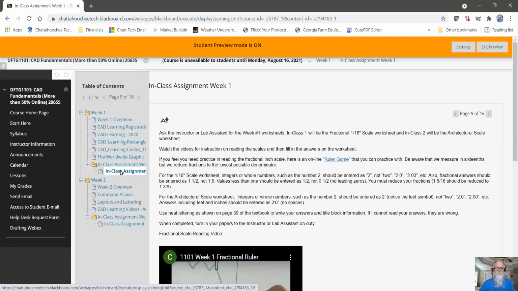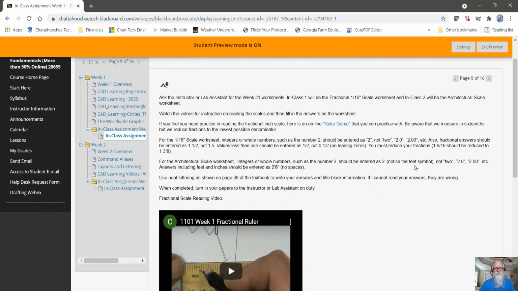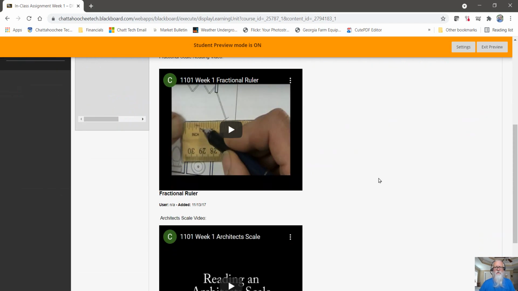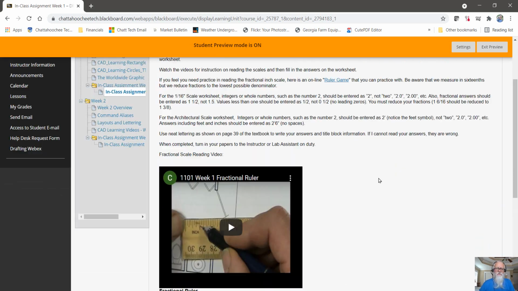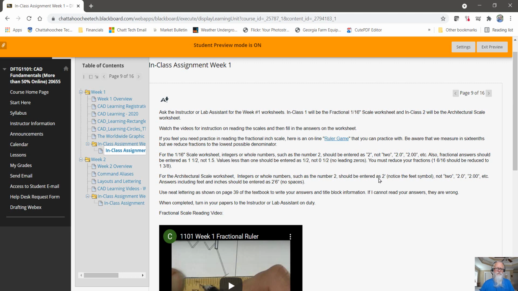If you need to bring something with you, it'll be there. And then there'll be something there. But feel free to read this and look through this ahead of time. It's just what you're going to be doing. You need the handouts in the lab. Some of the things you have to physically use something from the lab. Some it's just a handout and you'll do the work there. Okay.